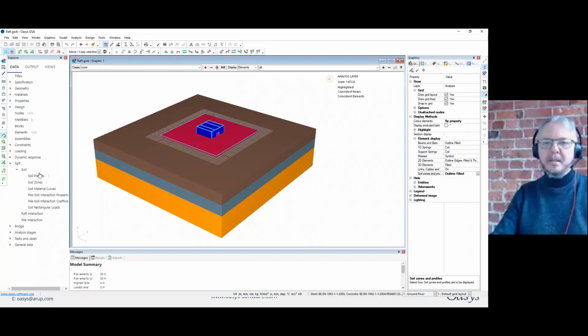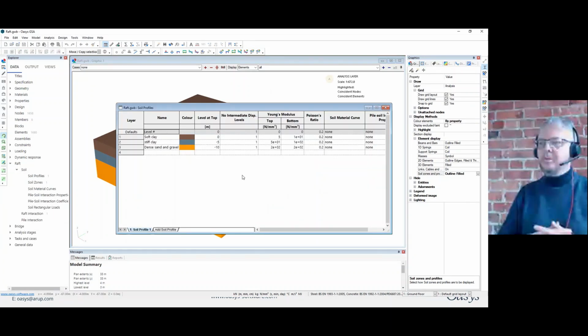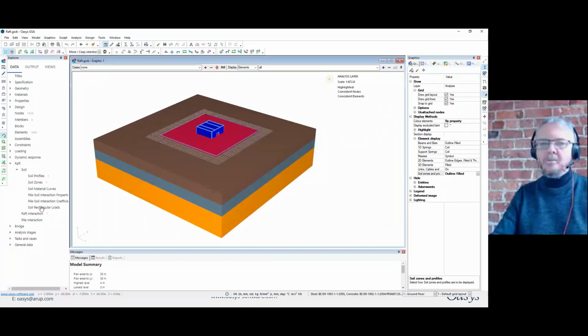This is essentially a PDISP model. PDISP is our pressure displacement of the ground model, and we've added in some soft clay strata over stiff clay over dense sand and gravel, and you see the stiffness is gradually increasing with depth.